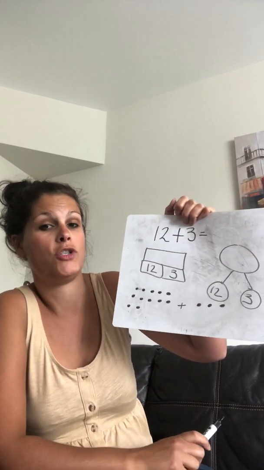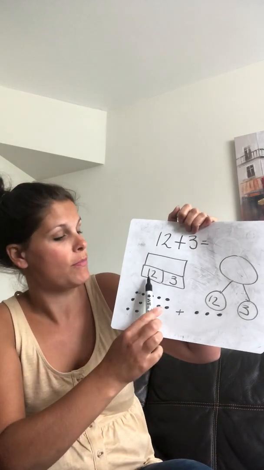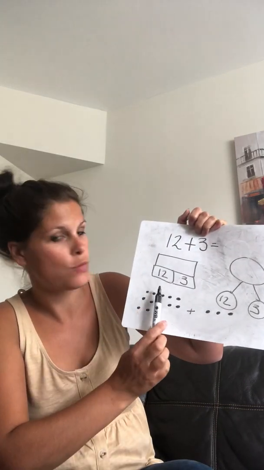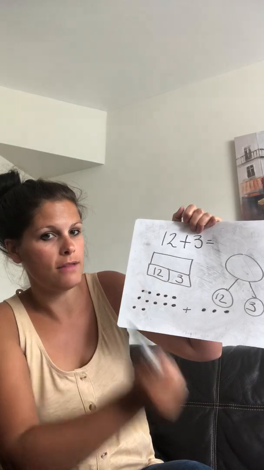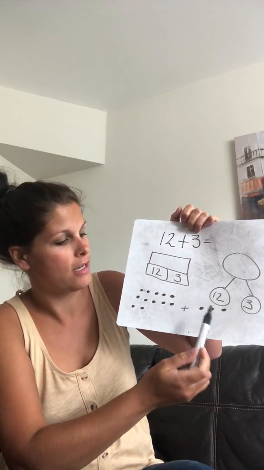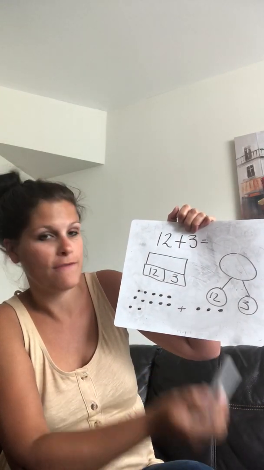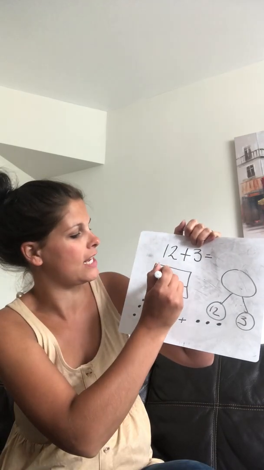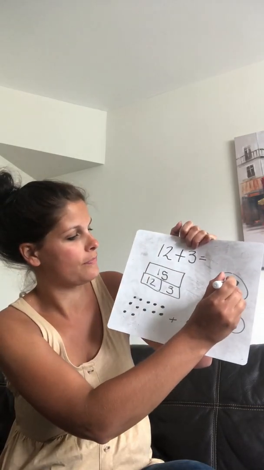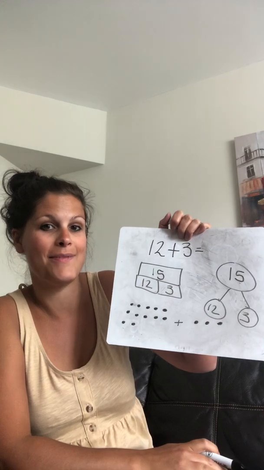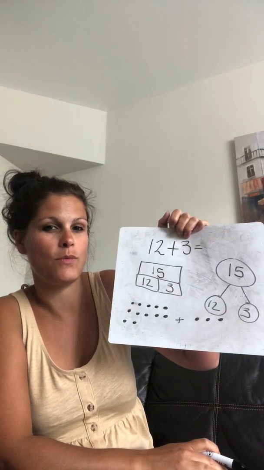A quicker way of doing that is counting on from the number 12. So you could put 12 in your head. 12, 13, 14, 15. My 15 will go there and there. Marvellous. Well done. We're going to do it one more time, and I'm going to show you one more way of doing it before I give you a challenge for yourself.